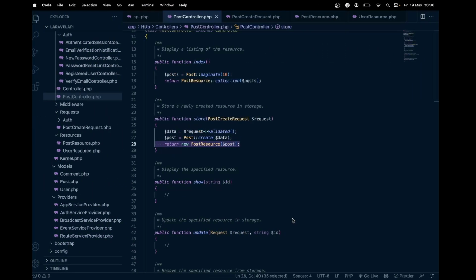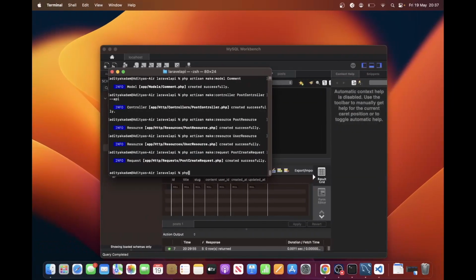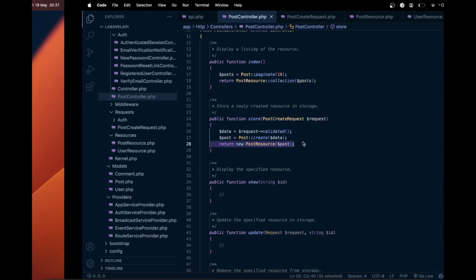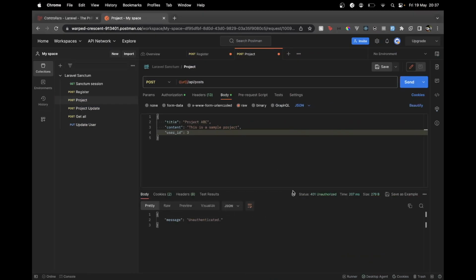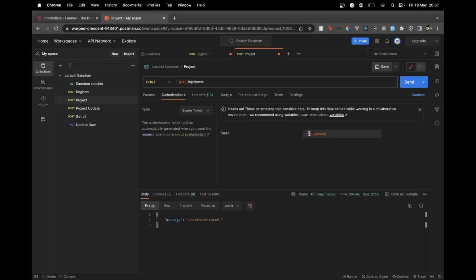Oops, server is not running, sorry for that. Let's run the server, php artisan serve. So let's run this. There we go, unauthenticated. This is because we didn't pass the token. So inside authorization, we need to pass the API token. That token is going to go as bearer token.